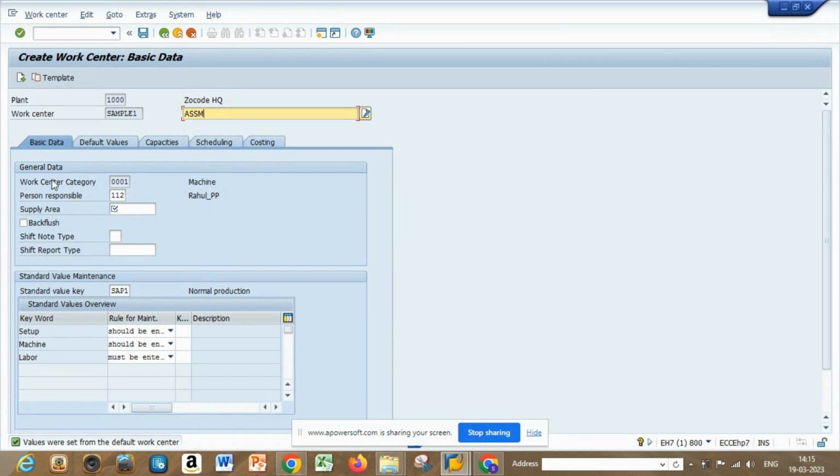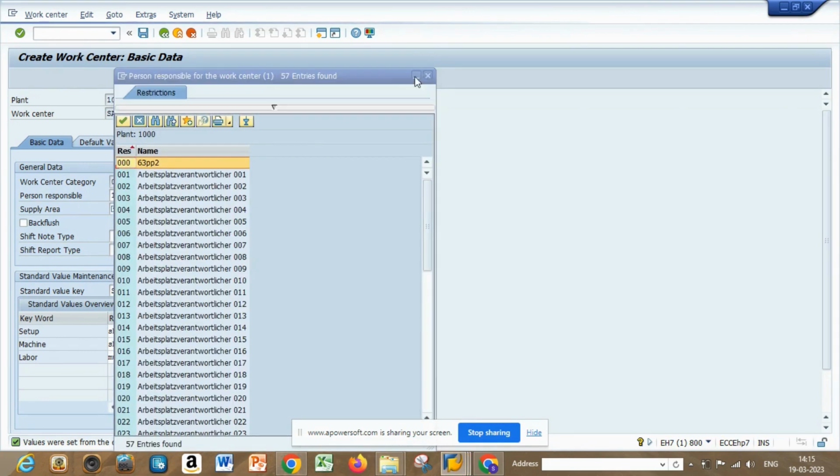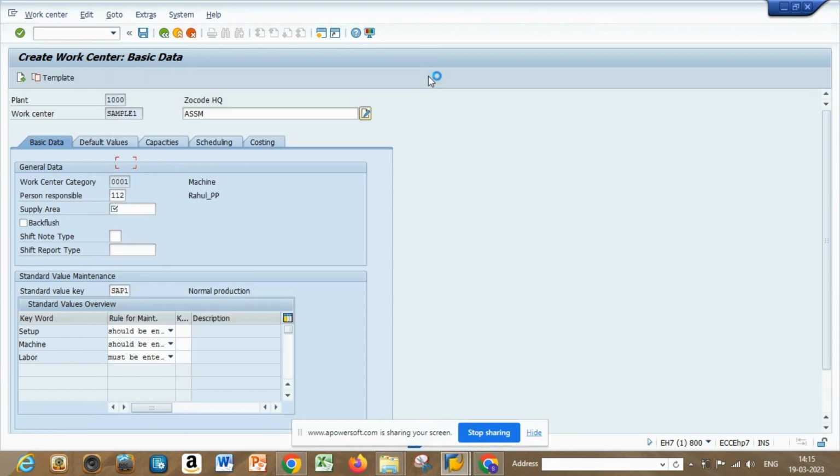The first one is person responsible. Person responsible is the one who is going to take care of the work center creation and other formulas and activities. Supply area is the production supply area.